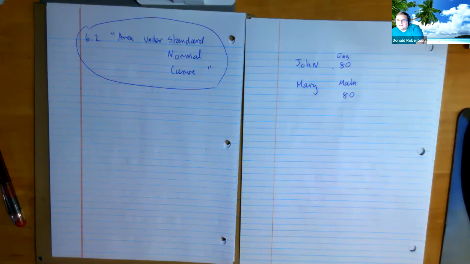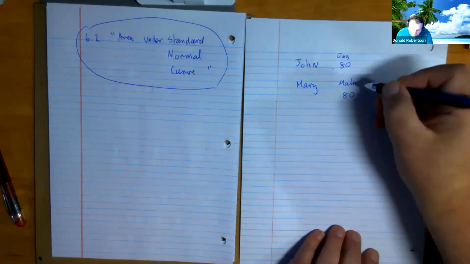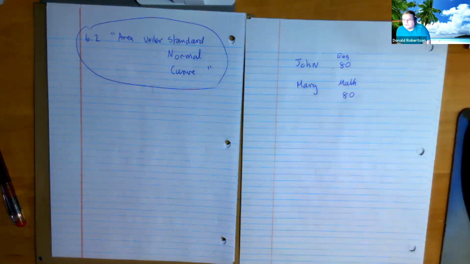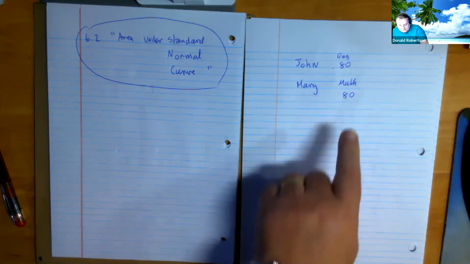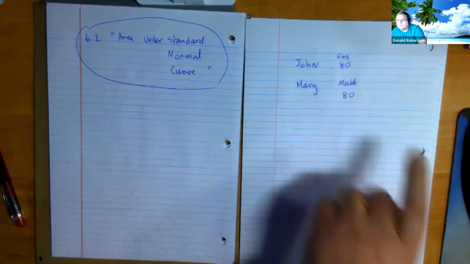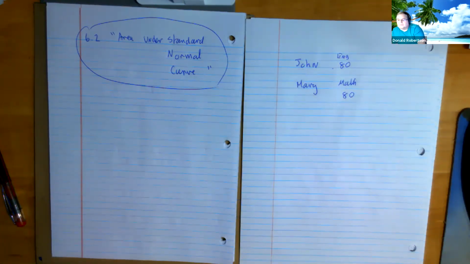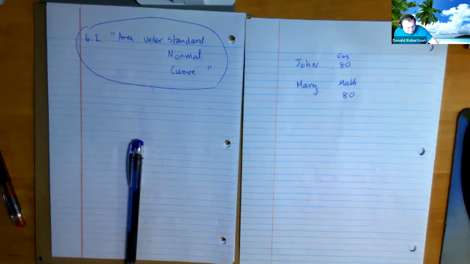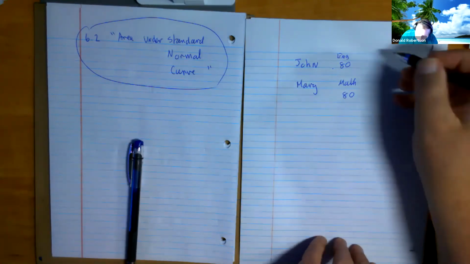But Mary argued with John and said, I did better than you, and the reason is that this math exam was much harder than your English exam. And John's not convinced. If this is the only information you've got, plus somebody's subjective view about how hard math is compared to an English exam, you couldn't answer that question. But they do have some information.